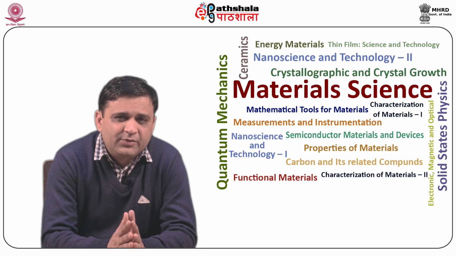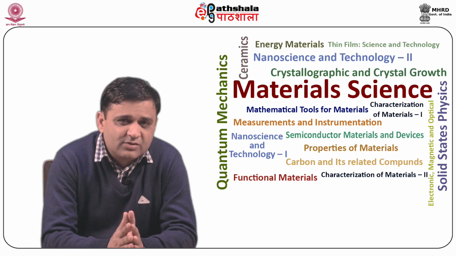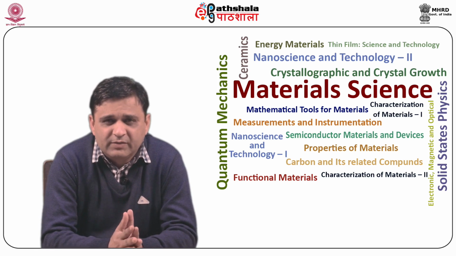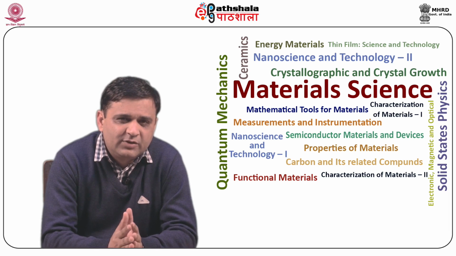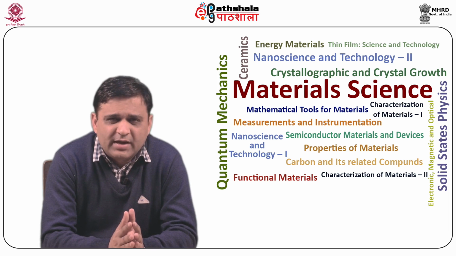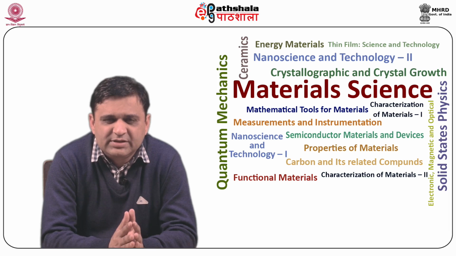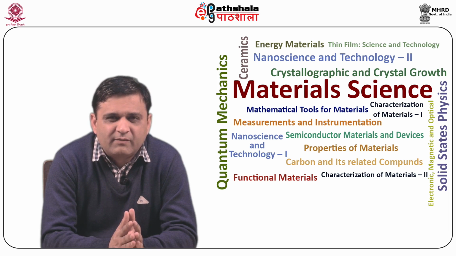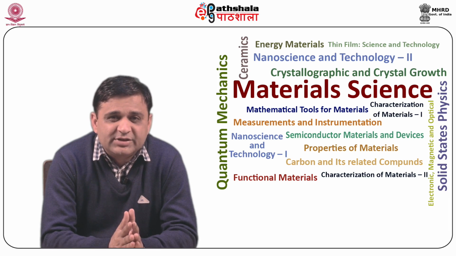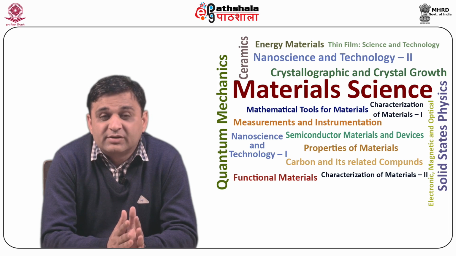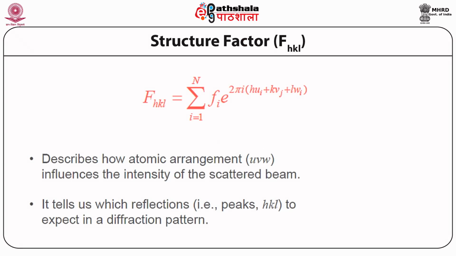It comes because amplitudes may meet either in phase, or opposite to the phase, or somewhere in between. That basically determines the total intensity. Now you can see that the square of this F crystal Q will determine the total intensity. It includes several things: the atomic form factor, the molecular form factor, and the unit cell. That is why the intensities of the peaks which you see in crystals are different from one to another, because they define a different family of planes. So it changes the structure factor for that particular plane, a structure factor F_hkl.